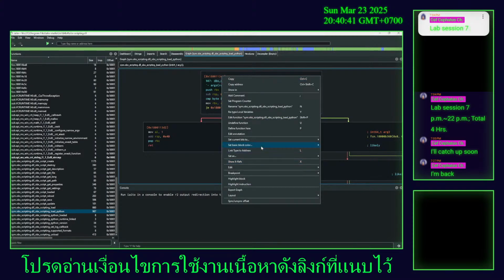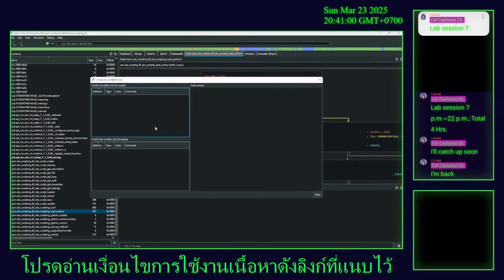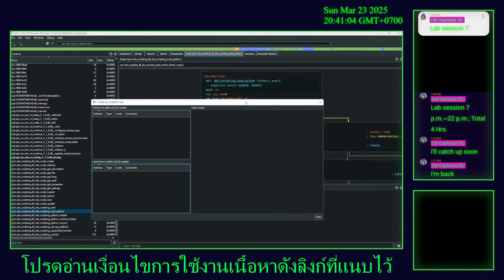No, I don't rename things. Code C string. It's definitely code C, but why is it 0 results?